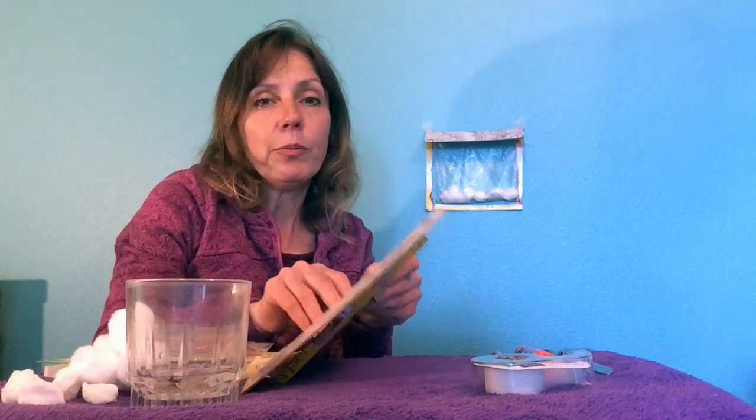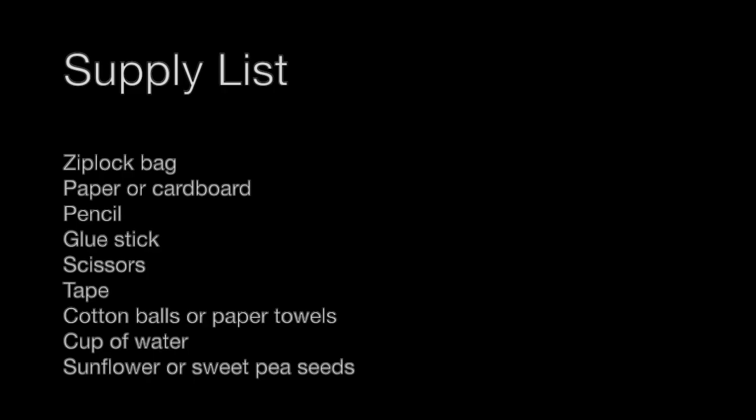You'll need a Ziploc bag or a clear produce bag like you get from the grocery store, any kind of paper or cardboard you have laying around the house, maybe a pencil, glue stick, scissors, tape, cotton balls. If you don't have cotton balls, you could also use paper towels or napkins, and a cup of water, and most importantly, you'll need some seeds, preferably something like sunflowers or sweet peas.